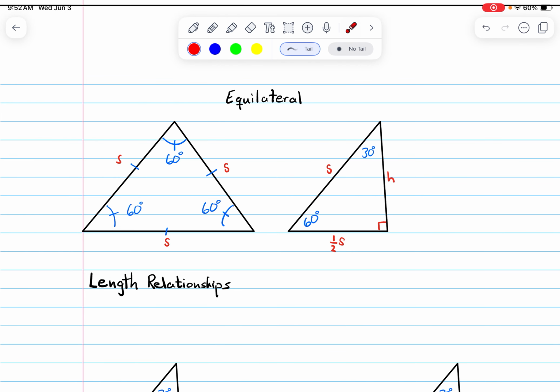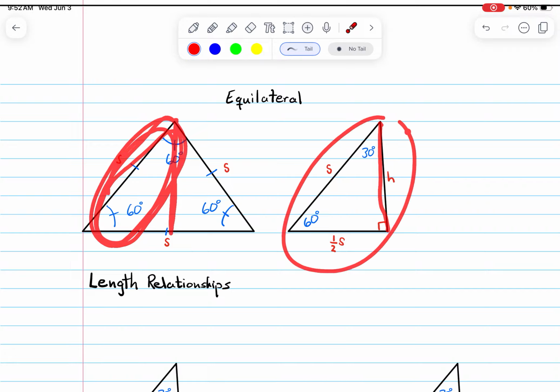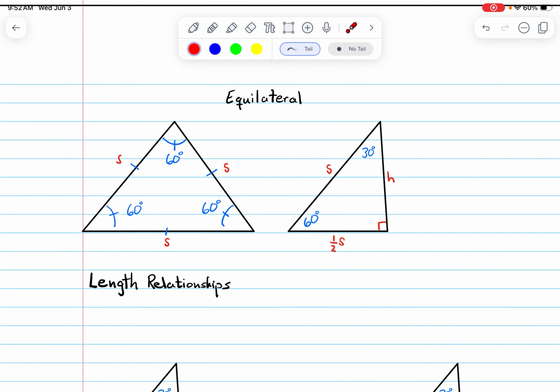And what I want to do is just make an altitude here. See, right there. And I want to cut this in half and look at it over here. And now, look what we've got. We've got a triangle with 30 degrees, because I cut this angle in half, 60 degrees, and 90 degrees right here. So this is called a 30-60-90 triangle. Now, notice that this side is the length of the side, and I cut it in half, so that's 1/2 s.